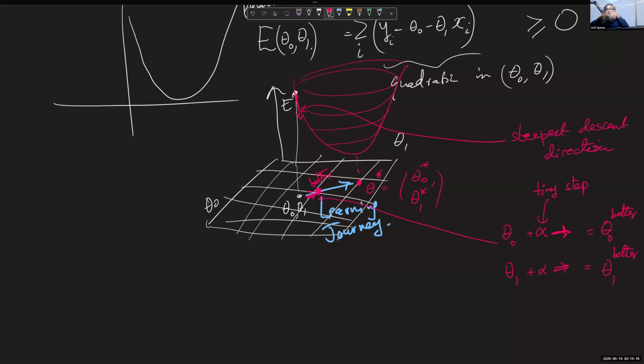Well, centipedes don't have giraffe feet, they have tiny feet, right? So you make tiny steps in the direction that is steepest, right? The steepest where? In the bowl, in the error surface. And you keep making little steps along this. But as you do this, you notice that if you're thinking in terms of the bowl, you're descending the bowl to here, to the minimum point, right? And you will end up at the best hypothesis.